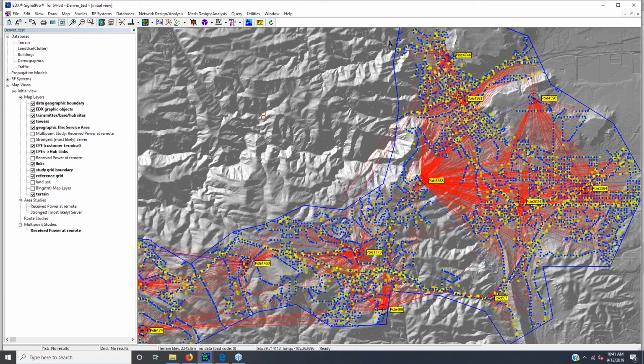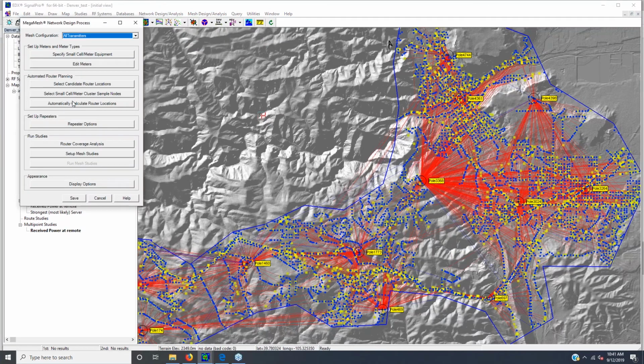And of course, the one final thing that I would say about that is if you're running the mesh network module and you're doing a large mesh network, you've got that same automated router placement tool in here.